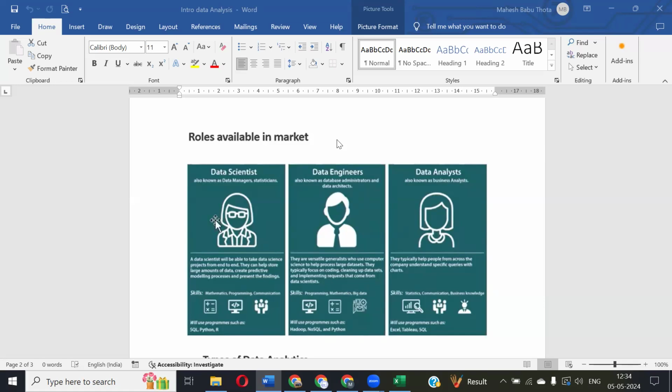Do you know what data engineers do? Basically, they help the data scientist people. They will work with huge data sets. They will focus on the coding and work with the large data sets by organizing the data in different data sets. If we as a data analyst or a data scientist want to extract any data, we need the data in an organized way. If the data is available in different databases in different formats, it's not possible for us to understand, and also not possible for us to retrieve the data.